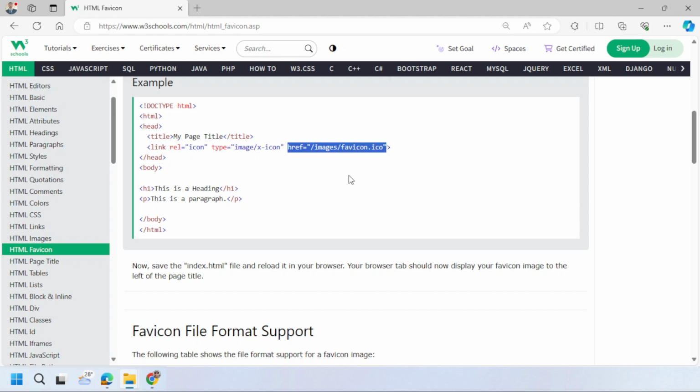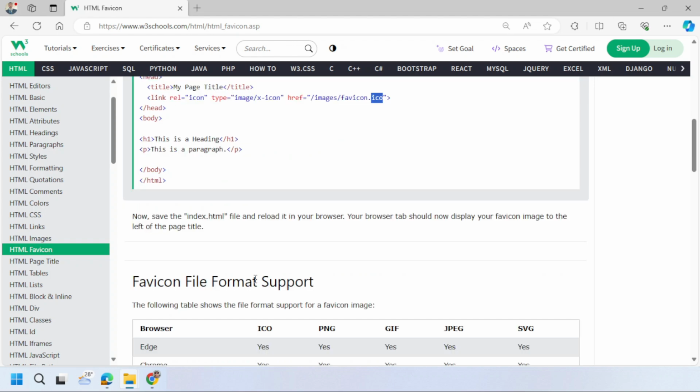Now, one other thing that you note is that the extension of this image is .ico. Previously in the images chapter, we did use images and we told you that you can use JPG, you can use PNG, you can use GIF as well, or any other web supported image file format. However, in this case, we are using a different format called icon, which is a specific format designated for using an icon. Again, if you have a simple image, you can easily convert it into icon as well, into this icon extension. So this is all.